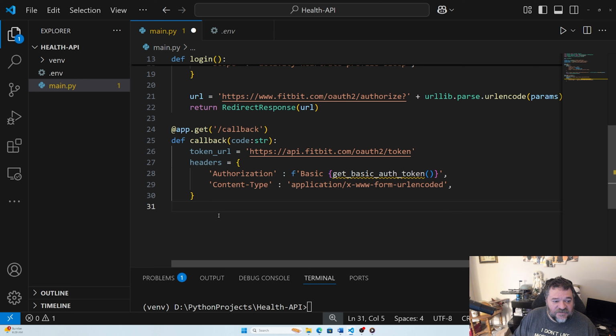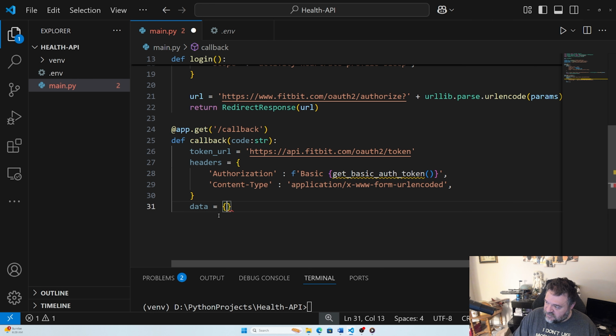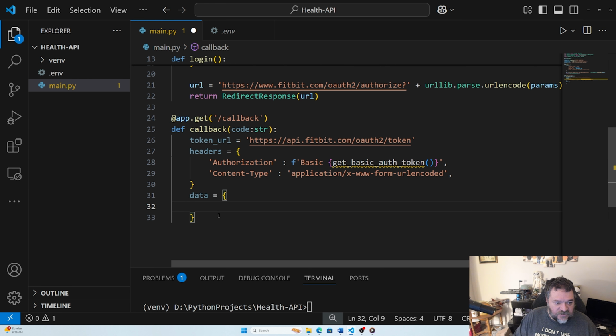And let's see, we need to pass our parameters. And this is where I showed you the parameters in the Swagger earlier. So that's going to be the client ID we're passing, because that was required.